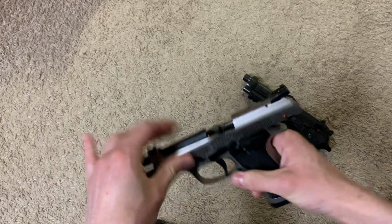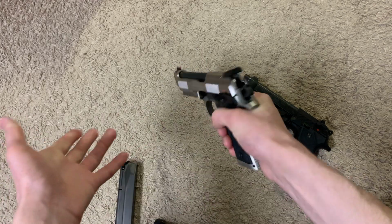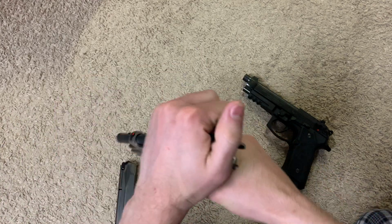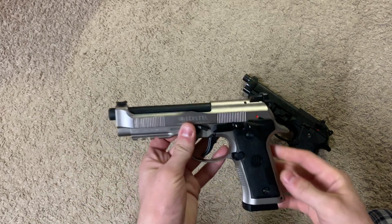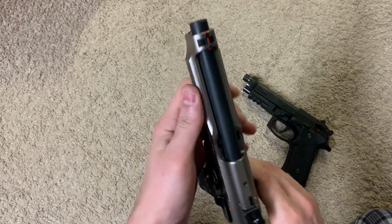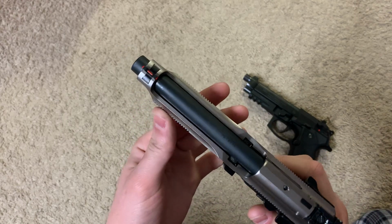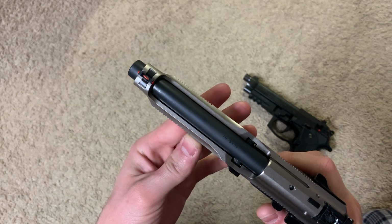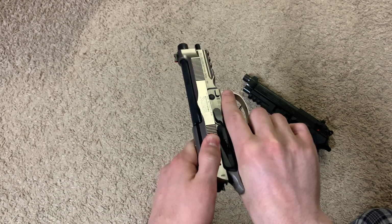However, without having any frame mounted safety or anything, there's no concern about activating anything by power racking. Something really nice about the 92X, sorry, that the M9A3 doesn't have is these awesome serrations. To me, they don't even look that aggressive, but they grip very well, both front and rear.